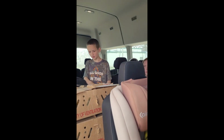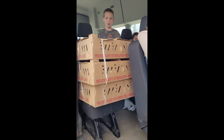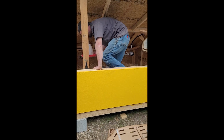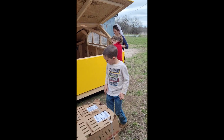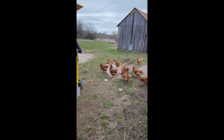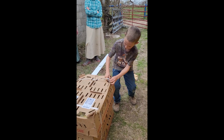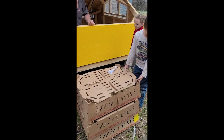The day starts off with our local post office lady calling to let us know our chicks have arrived. We drive the 10 minutes to the post office and pick them up, drive back to the farm and place them in our custom heated brooder and give the chicks everything they need for the best start. The kids love this first day of holding and playing with these new little chicks.